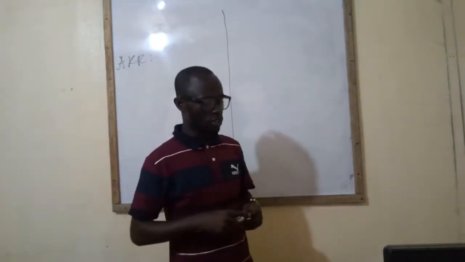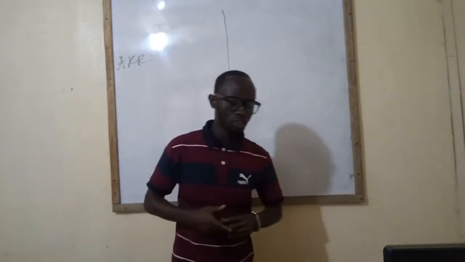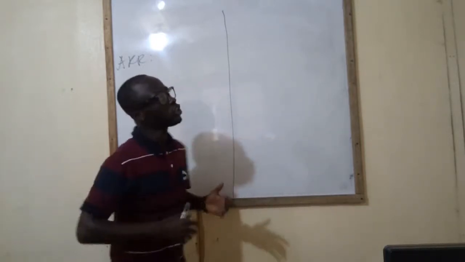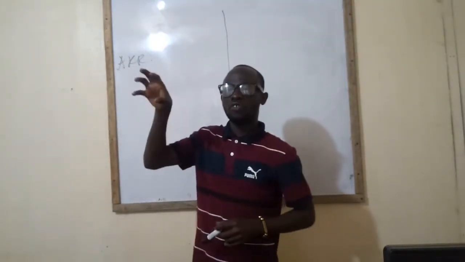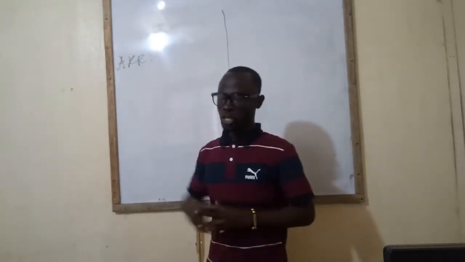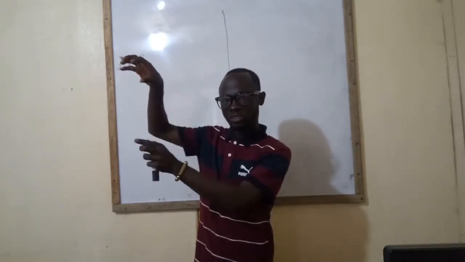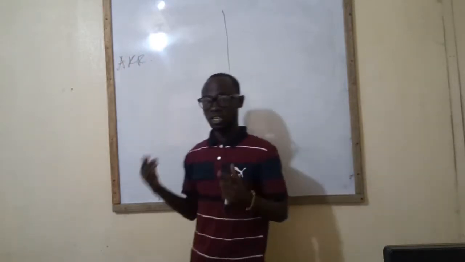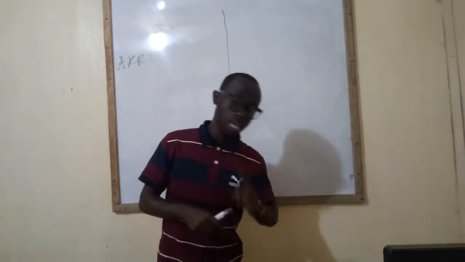Now, the idea behind the accounting rate of return is that it expresses the profit of a project as a percentage of capital outlays. So when we talk about accounting rate of return, what we are asking ourselves is, what is the profit we are getting from the project as compared to the money we are investing into the project? The ratio of the profit of the project to the capital outlay or initial cost of the project is what we refer to as the accounting rate of return.